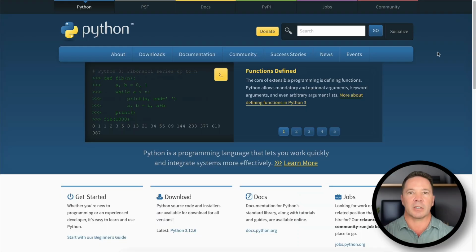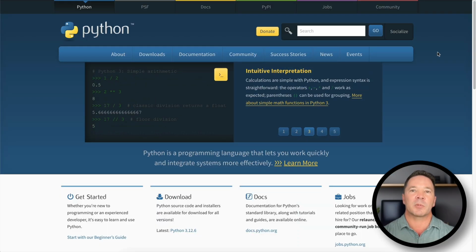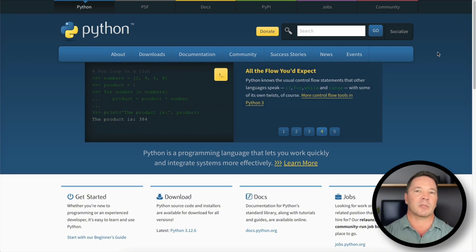But if you want to fiddle around with these scripts, you have to have Python running in the background on your system. And you simply go here to python.org, find the appropriate file for your computing platform, Mac, PC, Linux, whatever, and download and install Python. There's videos all over YouTube about how to install Python, but generally it's really easy.